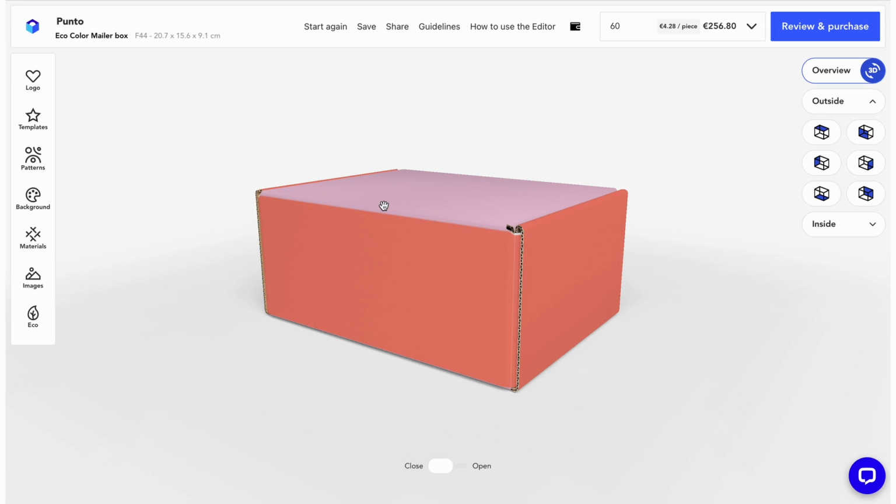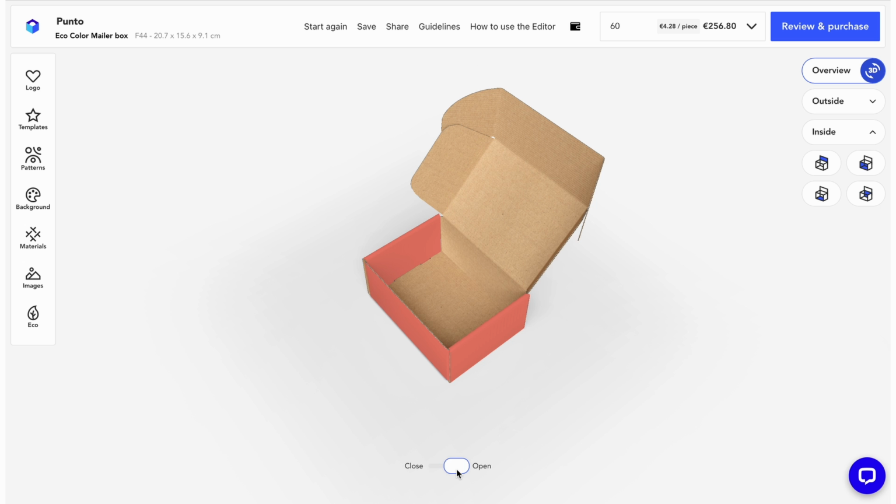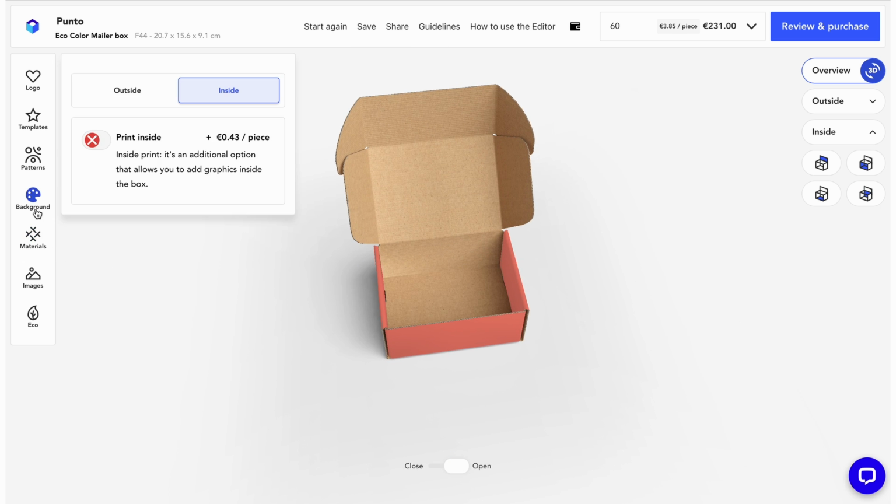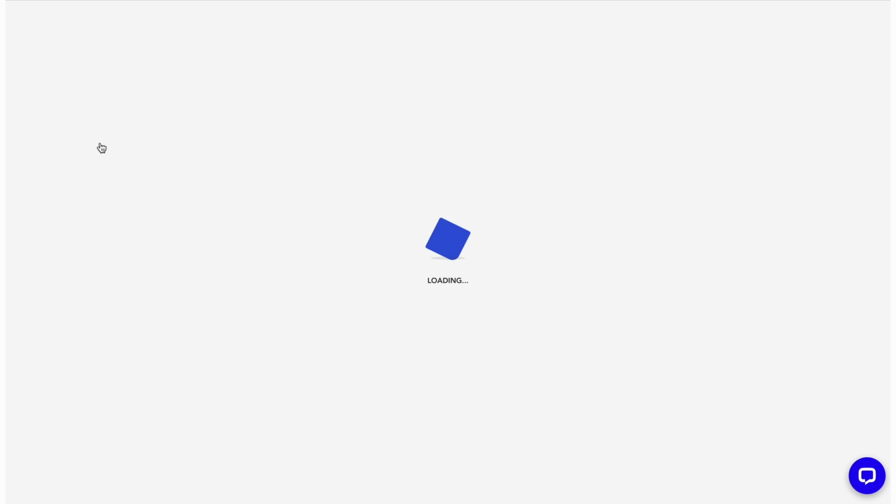Perfect. Oh, and we can't forget the inside. That's right, you can even add colours to the inside. Hit open and toggle on the inside print option. And just like any side, you can play around with colours.